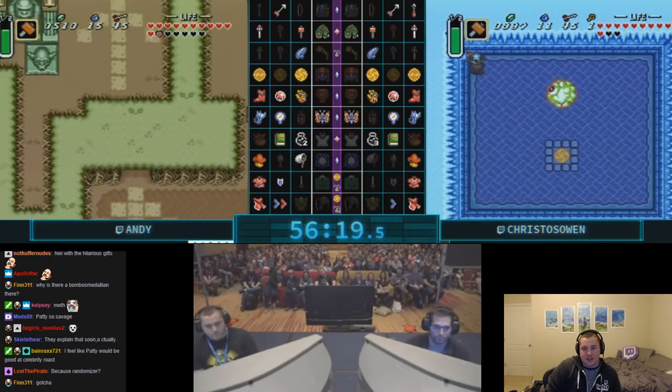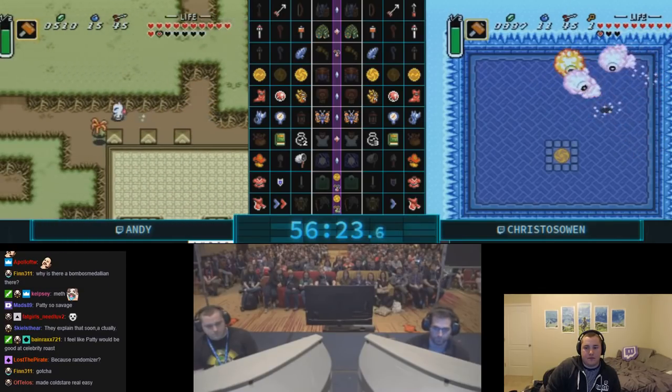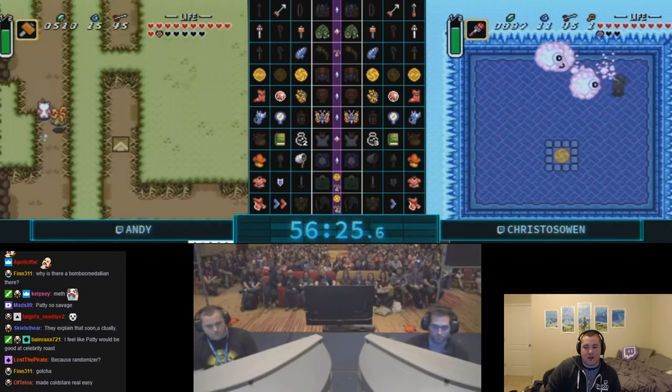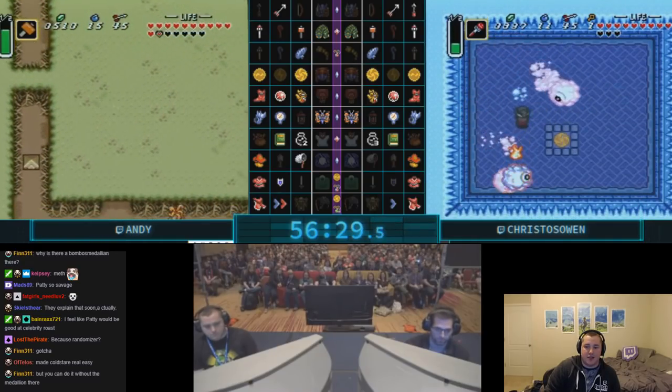No shield. It is a Swordless exclusive. So he doesn't have to hammer as much and maybe use the fire rod. Basically before, in the Swordless, you needed the fire rod to do anything in Ice Palace because you can't use medallions without a sword.